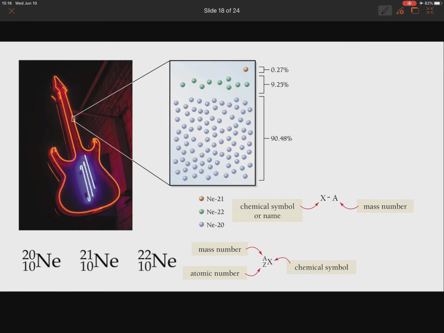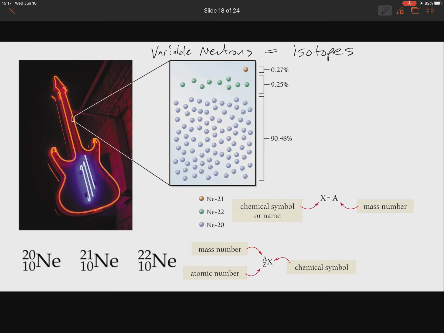All right, now in addition to ions, we have isotopes. When the number of neutrons varies, we get heavier and lighter versions of an atom. So this is one of those exceptions to the rule that says all of the atoms are the same kind. Now, they don't have the same number of neutrons. We call those isotopes.